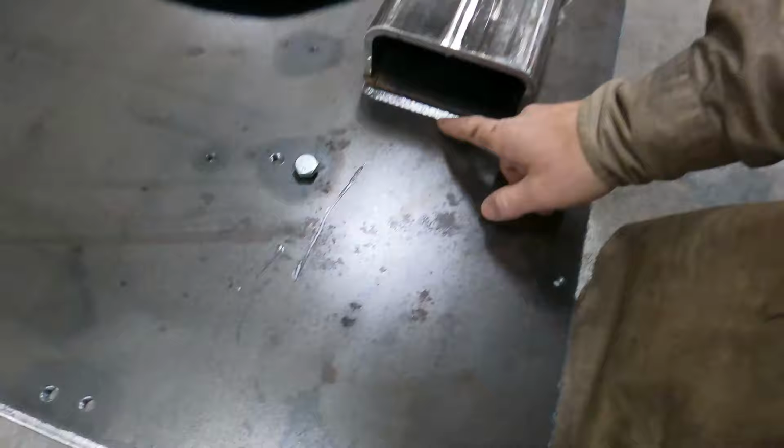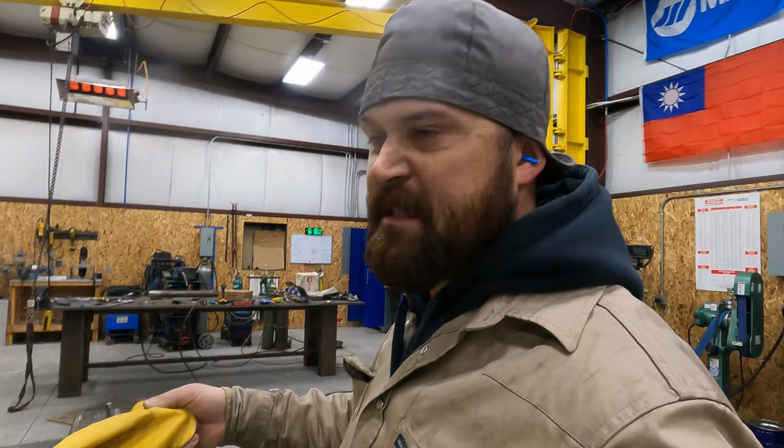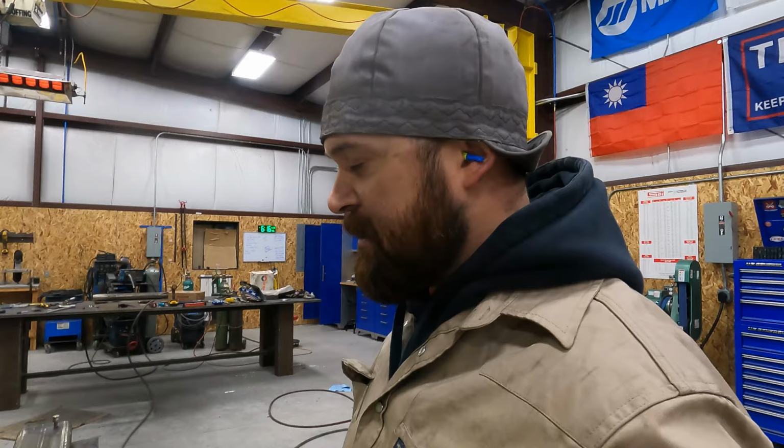I'm not going to weld it solid on the end here. I'll probably just put a little stitch there in the middle. Not that I think I'm gonna have to cut it apart again, but you never know. It'll be that much less heat put into it too, so that's the plan. So I won't make you guys sit through the zip disc process. Honestly, I don't much care for it myself, so I'm gonna go ahead and cut these off and we'll go from there.